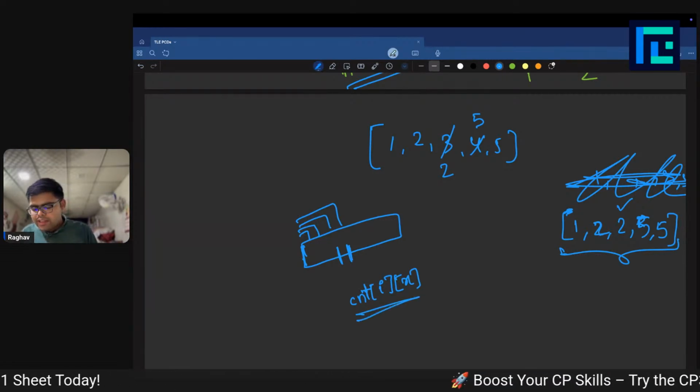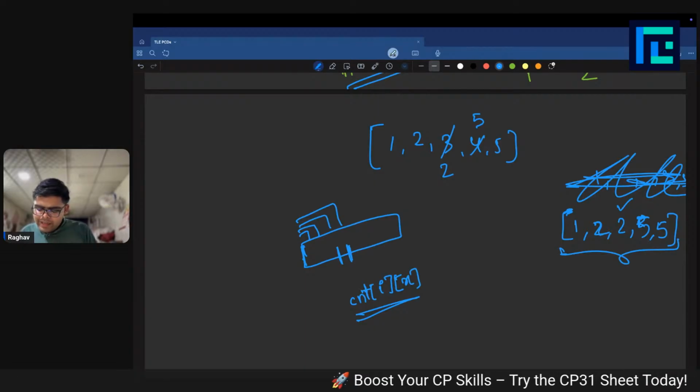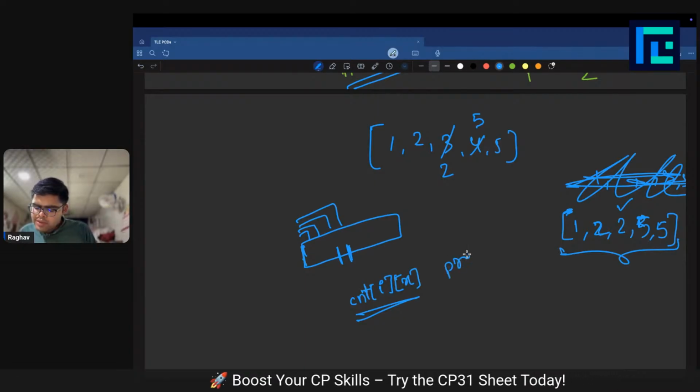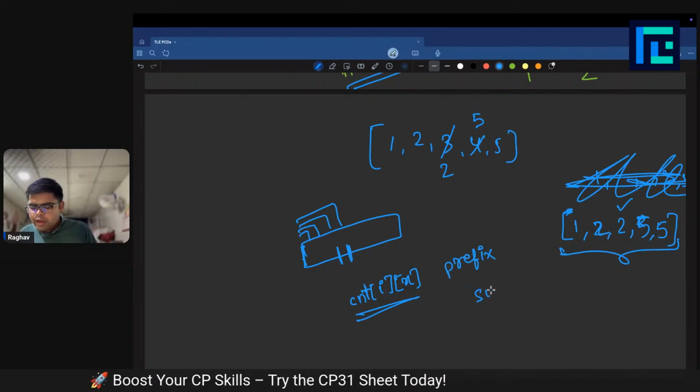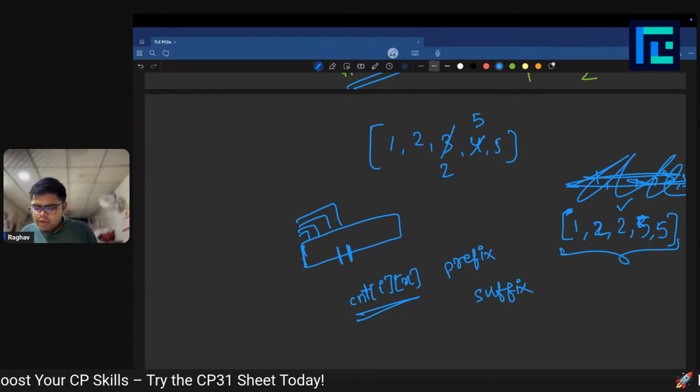You had this kind of arrays. So just create this kind of arrays for prefix and do the same thing for suffix.